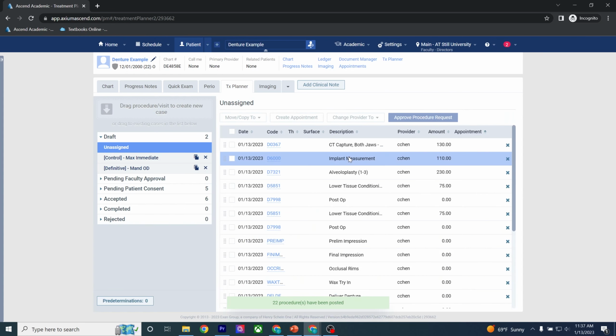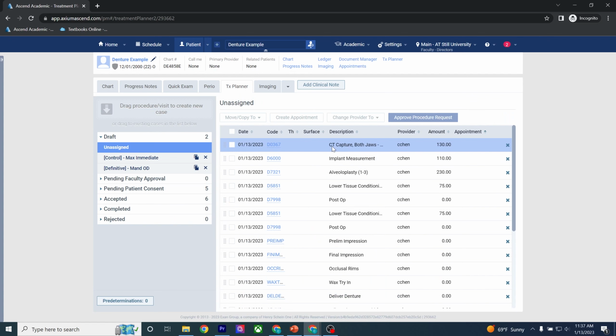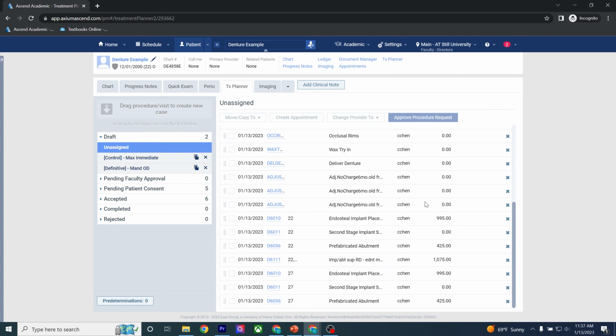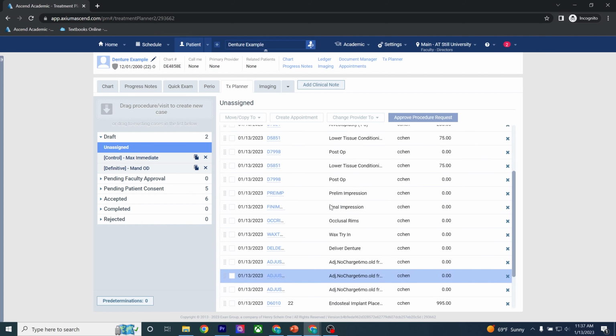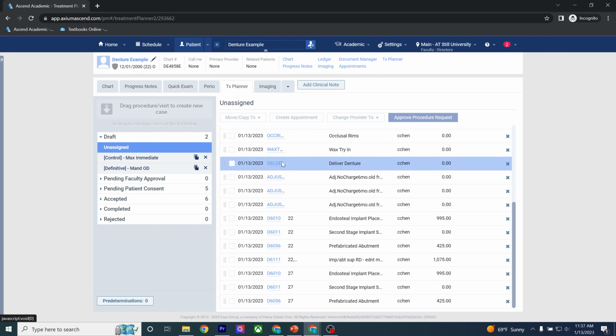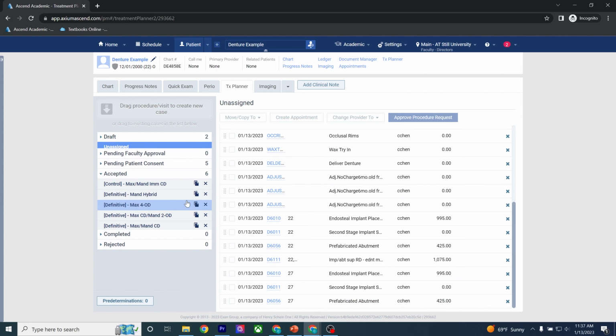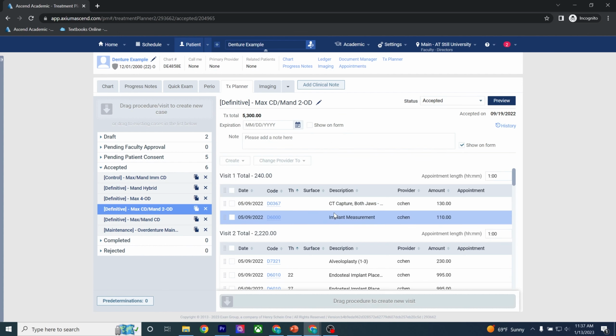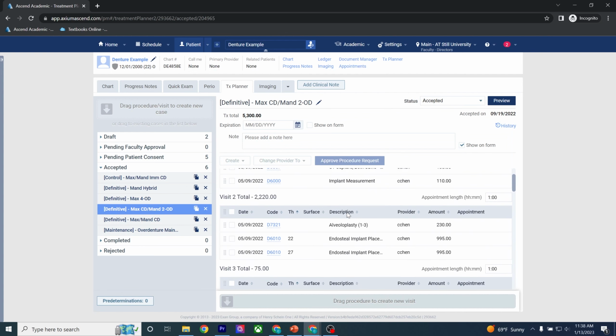And then you can see that it has all the pertinent codes, including the CT, as well as it's going to label the implant second stage prefab abutment for the tooth number that you selected. So if you had selected 22 and 27, it'll have all those codes available for you. So you can go ahead and match up the sequence here to, again, what we have as a template for you in this folder here.